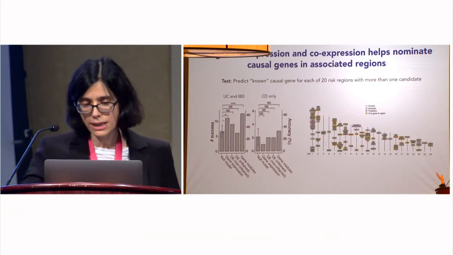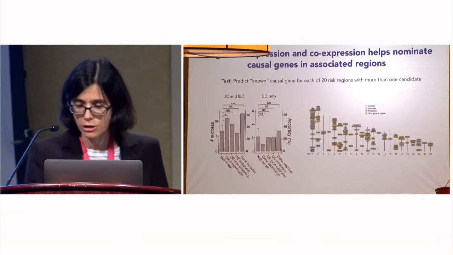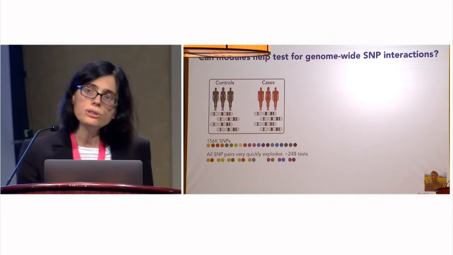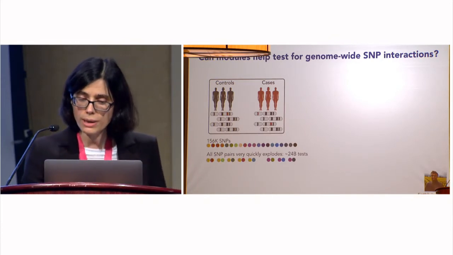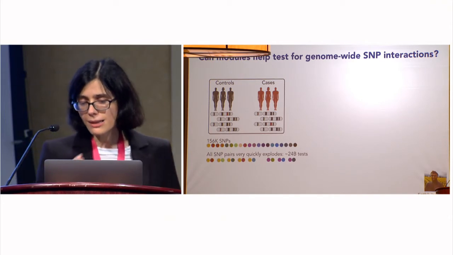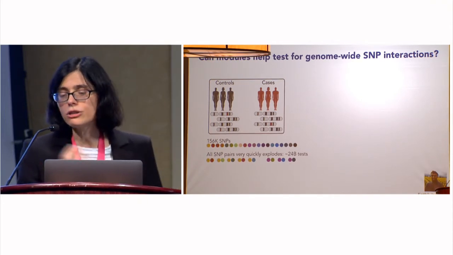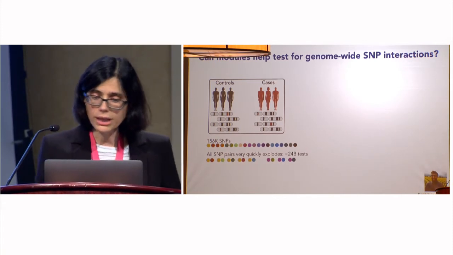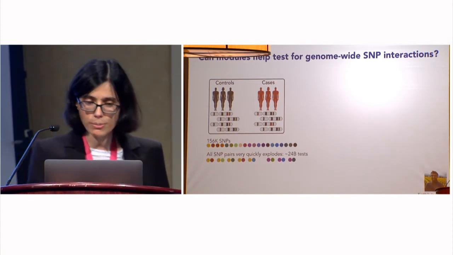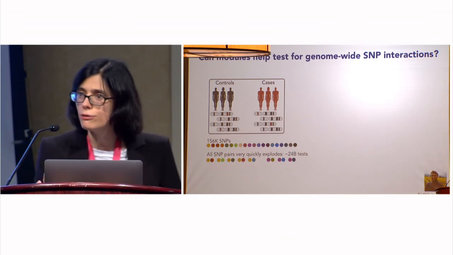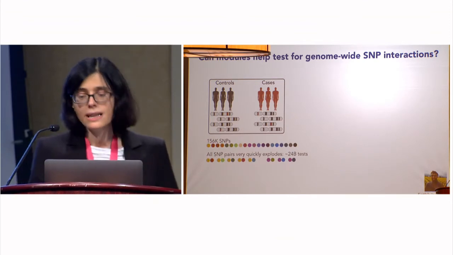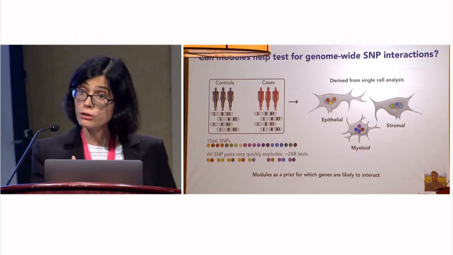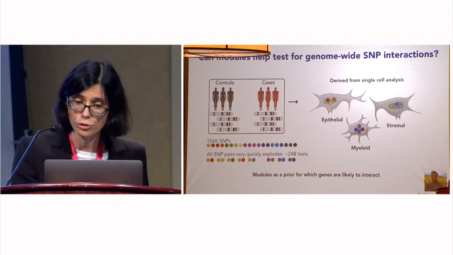And now we can, of course, take the regions that are not known and make new predictions. So next, we asked whether we could use this modular structure of the programs and see if we can help with additional types of genetic questions. For example, what about interactions? We can't reach significance by testing every pairwise interaction because that's like 24 billion tests, but we could maybe introduce a prior, such as the structure of these GWAS genes that fall into modules.